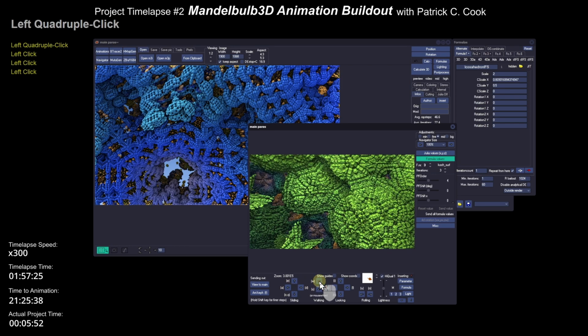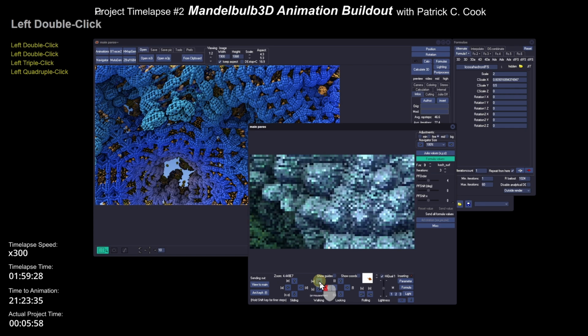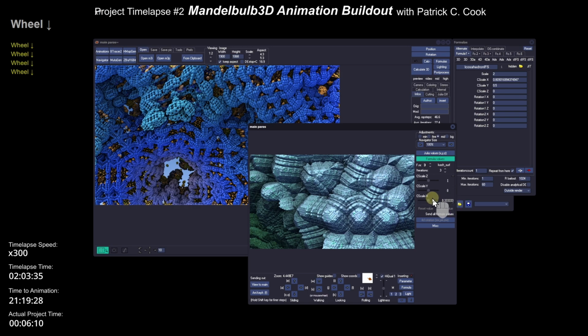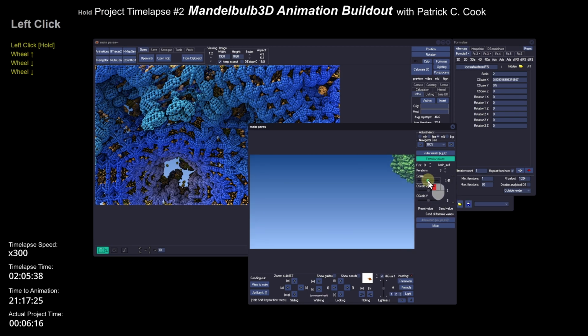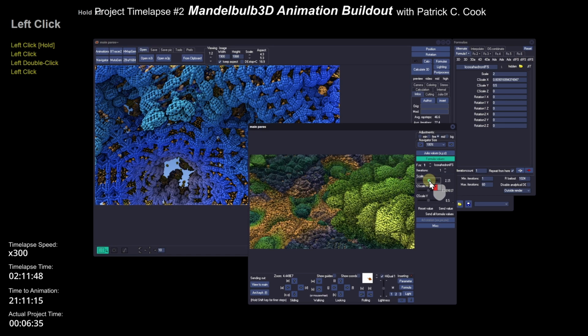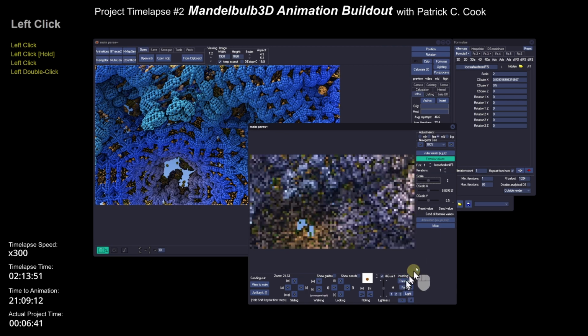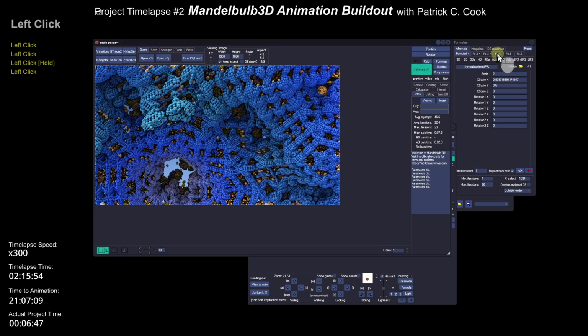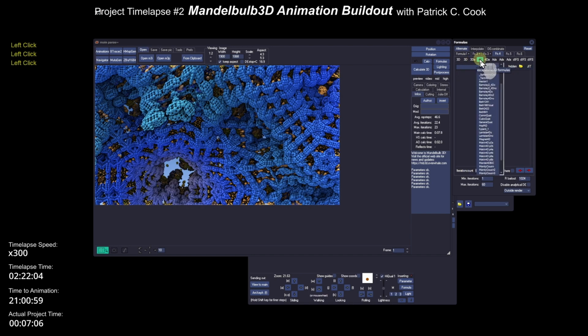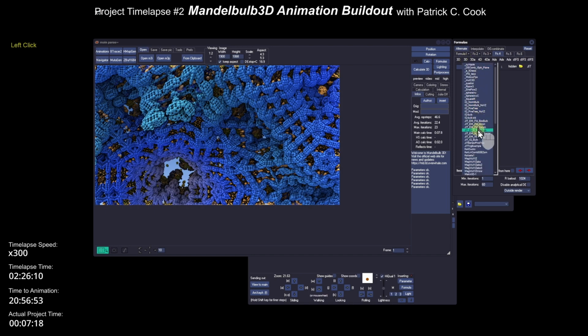So what I'm doing right now is looking for a good Mandelbulb object, a pattern. I don't want something that's extremely detailed, but I want something that's interesting, that gives me a good sense of depth, where the lighting will accentuate the patterns.